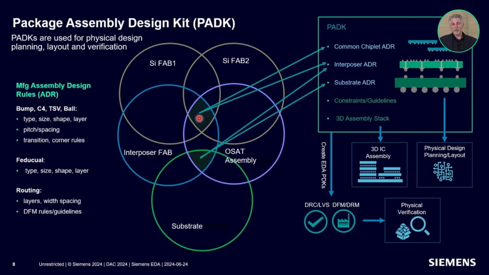So then we need to worry about the interposers. That certainly needs to support the bump pitch that's defined on the chiplets, and we also need to worry about the micro bumps, which are on the bottom, to make sure they're interfacing with the substrates. So we also need to get the substrate vendors involved, as well as the OSATs, because we need to make sure that they can assemble these as well. So really, the idea is to look at all these manufacturing rules and come up with a common set of rules for use to build and define the connectivity for the chiplets, for the interposers, as well as the substrates.